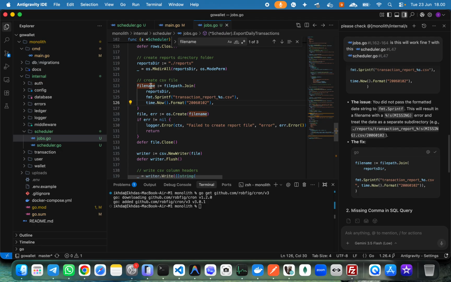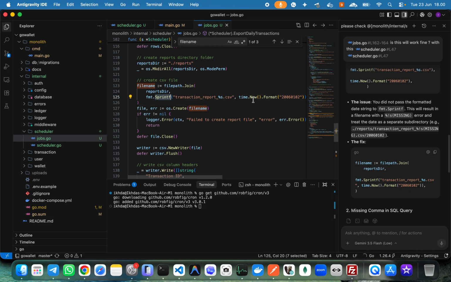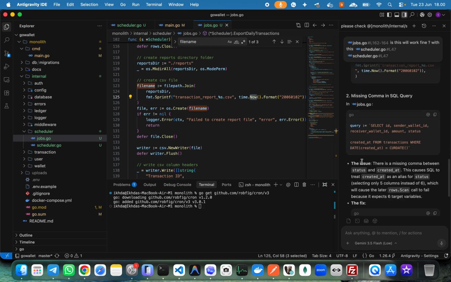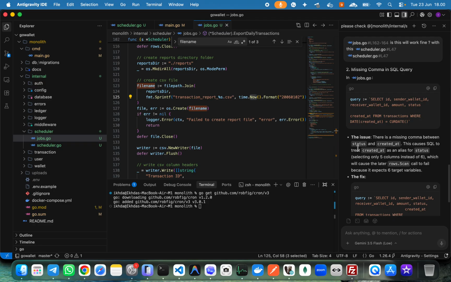Okay, here I think what is the difference, not sure. Oh yeah, should be inside. Yeah, okay, my bad. And here in the query, missing comma in the SQL query.